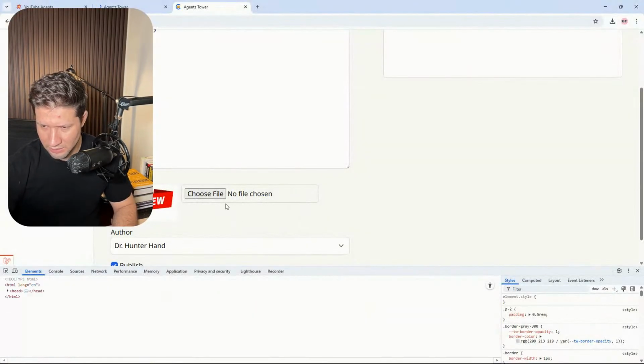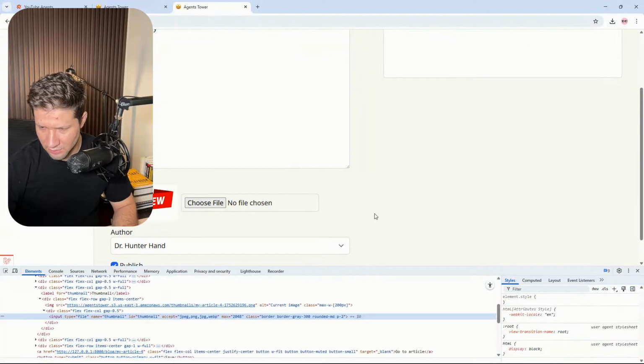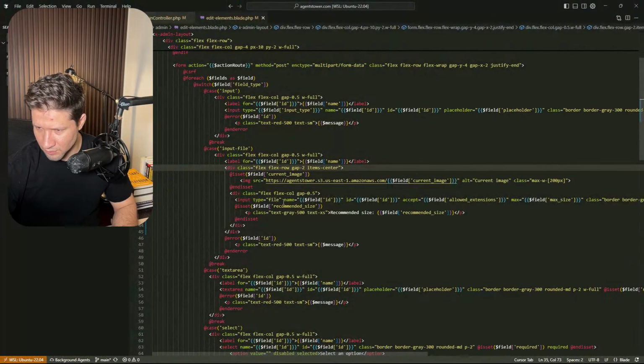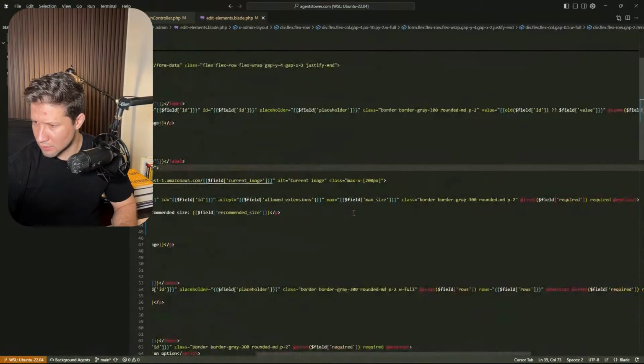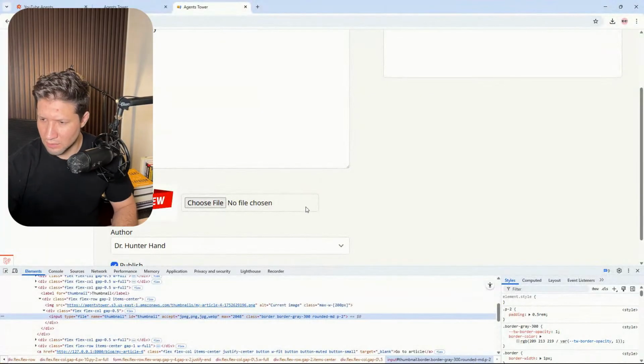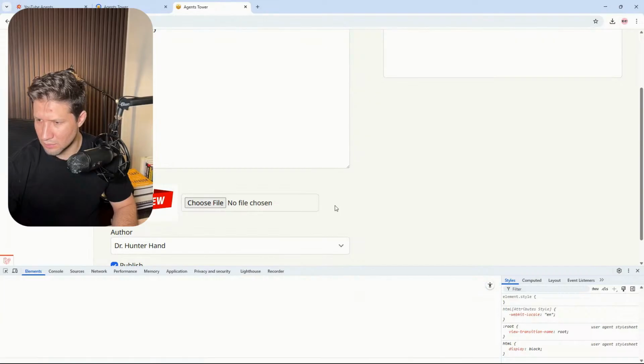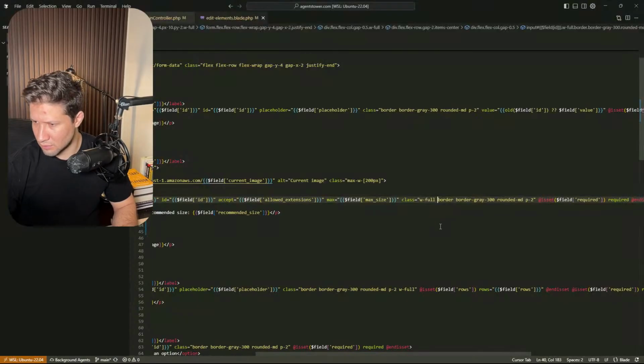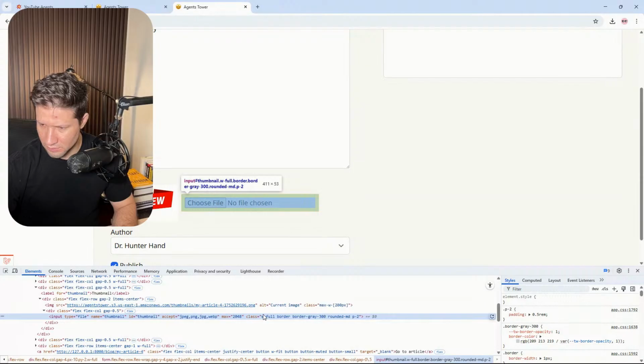So now the item is going to be in here, center, and I can add something like class maybe W full. So it's not accepted.